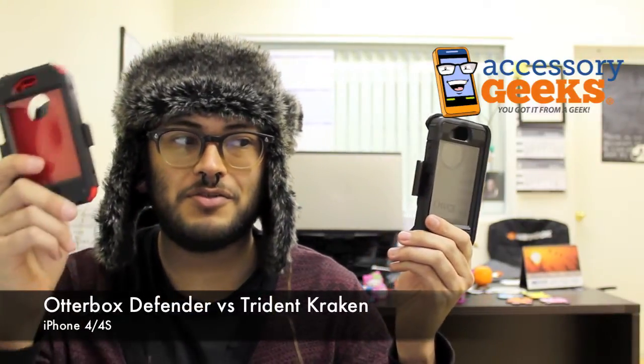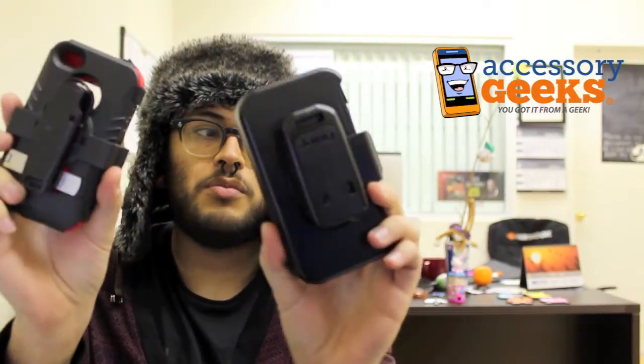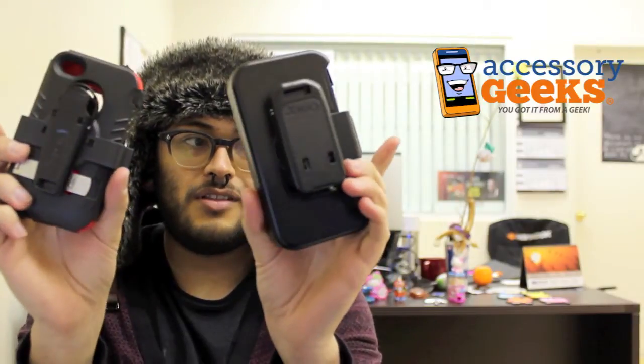I'm going to be comparing the Otterbox Defender series to the Trident Kraken series. Both of these are for the iPhone 4, but we do carry them in other styles for other phones as well. I'm comparing these two because they're the most similar. They're both dual layered, hard plastic and silicone with belt clips. So let's take a look at each one individually and then we'll assess it afterwards.